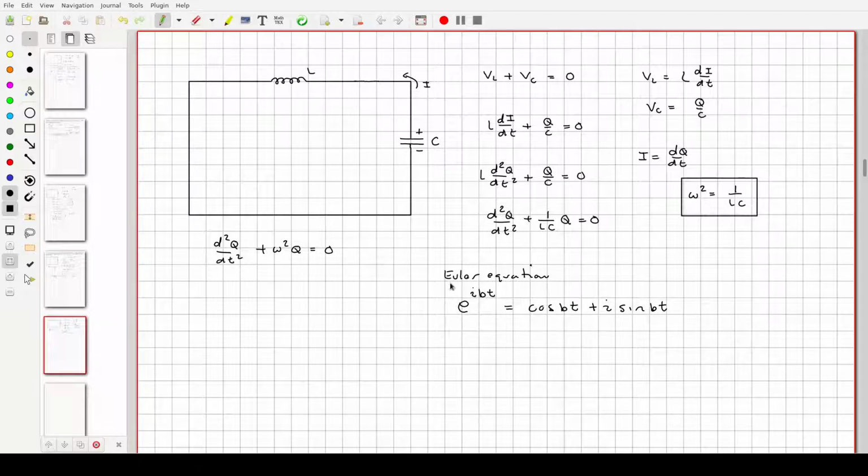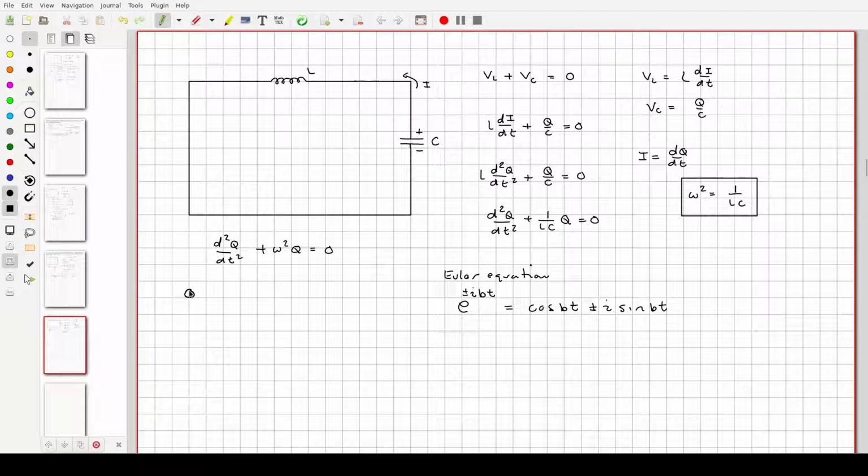Now, this is sort of the general solution, or at least one version of the general solution. Usually what's done is you put a plus or minus here, noting the fact it could be either one. And what that does is to put a plus or minus here, at the end of the day. But we're really only interested in the real part of the solution. That is the part that doesn't have an imaginary number. It's the cosine one. But what I would like to do is to show you how if you plug this into here and you do your derivatives, it allows us to figure out the relationship between B and the rest of them.